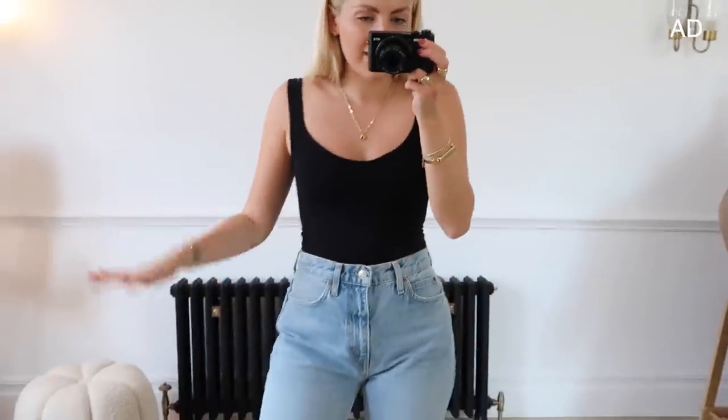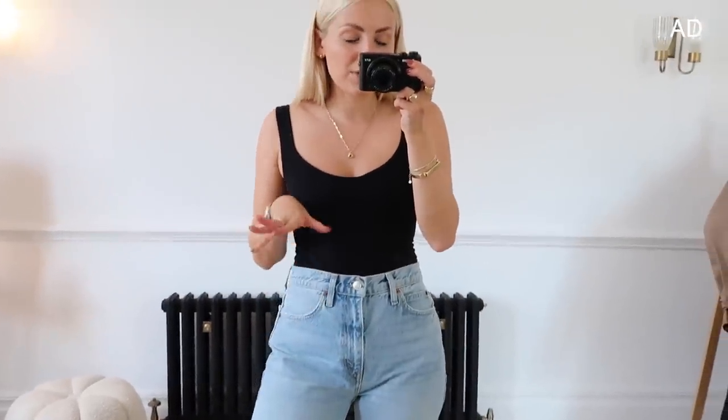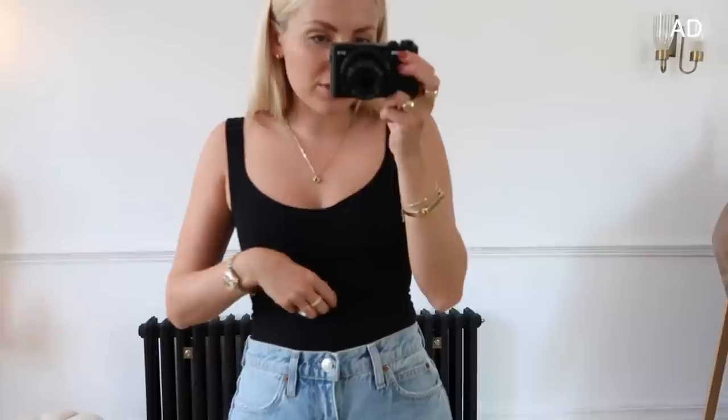And it has this really nice slight V scoop neck here. And then obviously I've got jeans on, but it's quite high rise, which I think is really flattering as well. And it means that you haven't got any VPL or anything like that. It's got a little support thing inside here, so you don't have to wear a bra. It's actually double lined with a little bit of support as well. So that is obviously a nice touch.